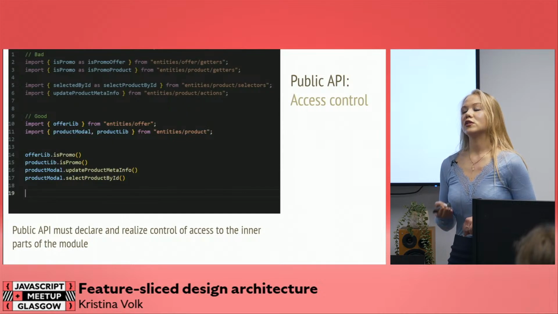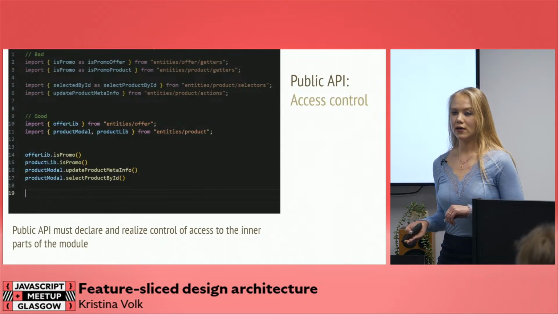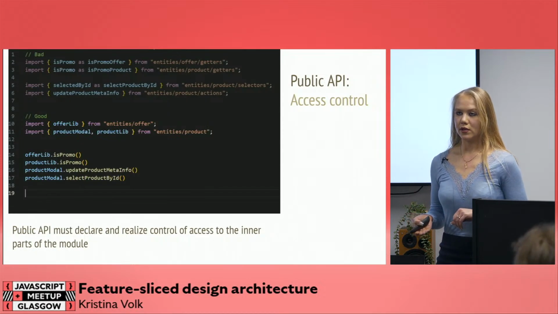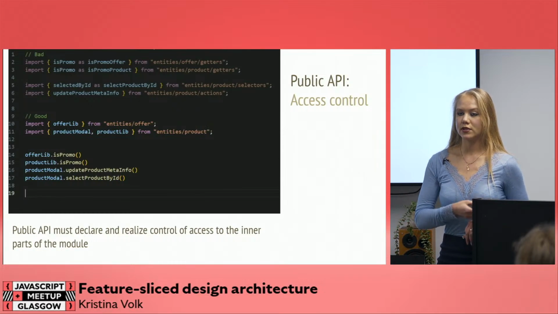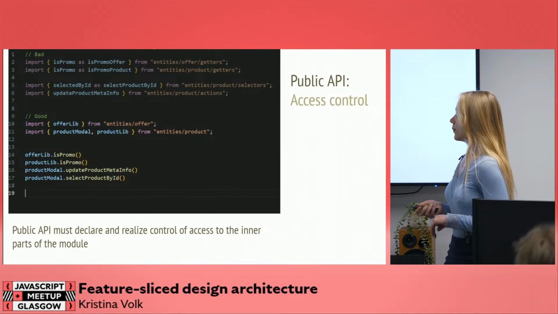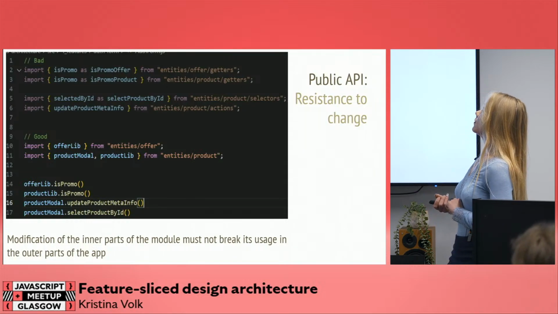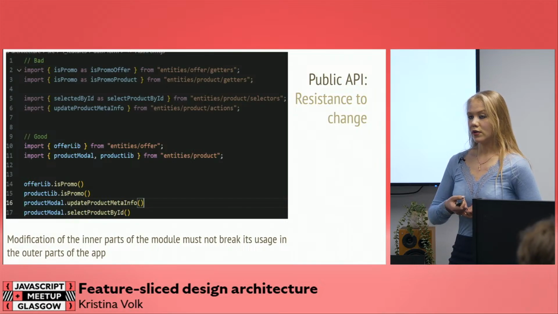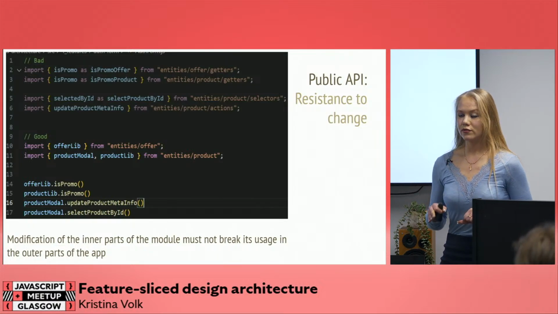Because if that's not happening, then both the author of the module and the module consumers suffer. The author cannot change anything inside of it, and if they do, then module consumers suffer because all the imports and exports are broken. This is more about the anti-fragility of our module: if anything is changed or modified in our module in terms of realization, then the usage of it should stay unbreakable.